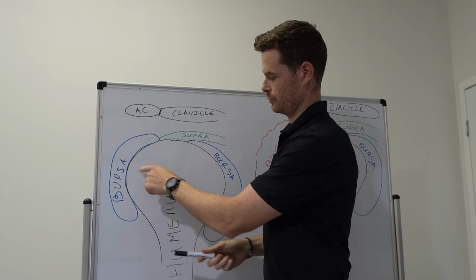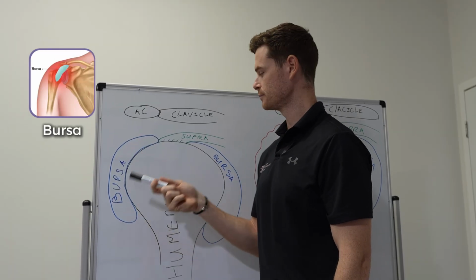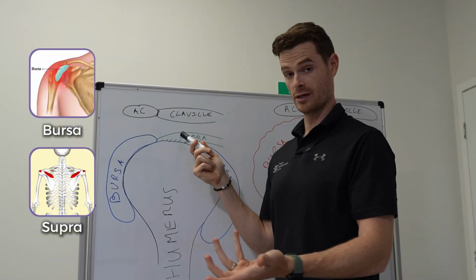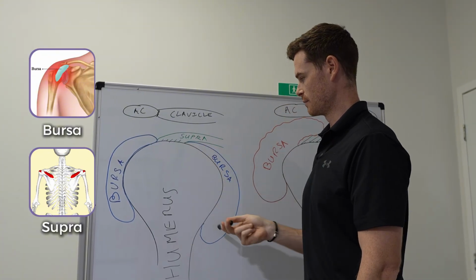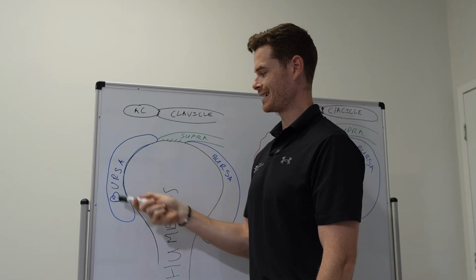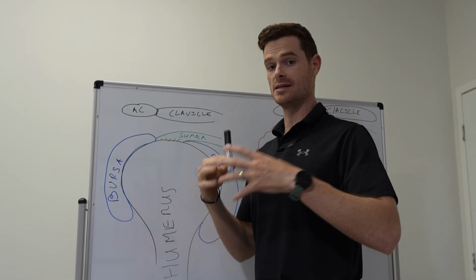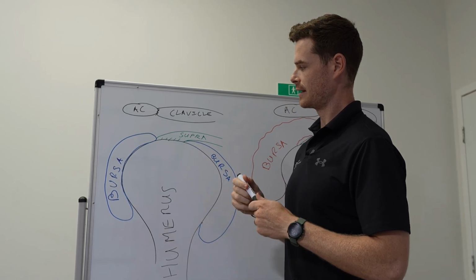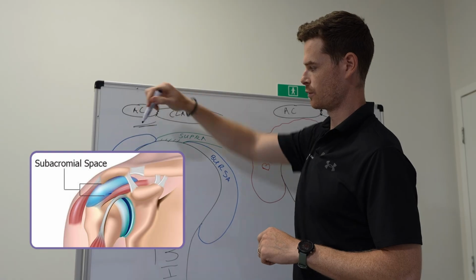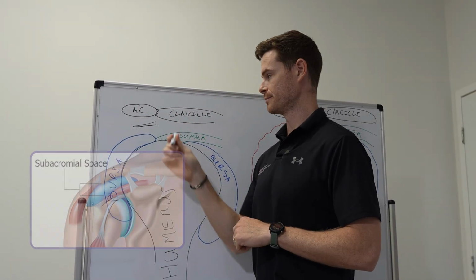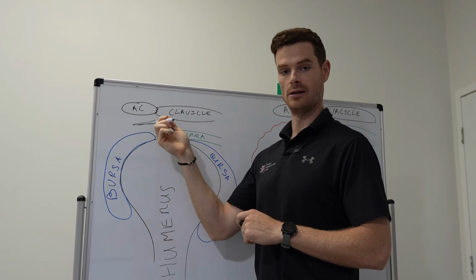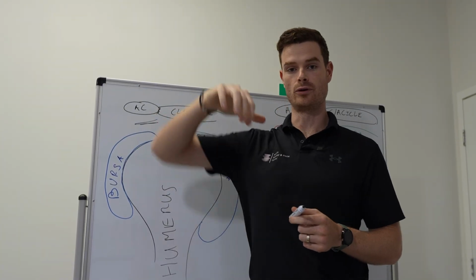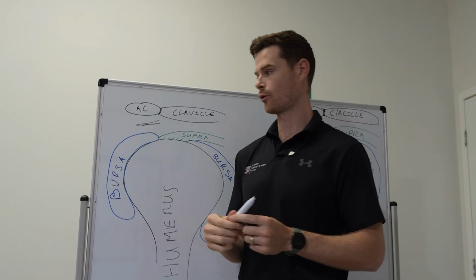Now, this blue drawing over there is a bursa, or subacromial subdeltoid. We've got our supraspinatus, one of the rotator cuff muscles, and then we've got another bursa underneath here. This bursa here is the one that's most commonly aggravated when we're dealing with shoulder bursitis. Now, it's important to understand that this space underneath here is what we call the subacromial space. Sub meaning below, acromion, so below the acromion. That space there is very important because it allows us to have good range of motion through the shoulder and move it as we require.